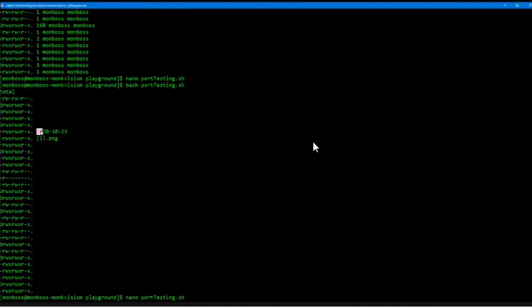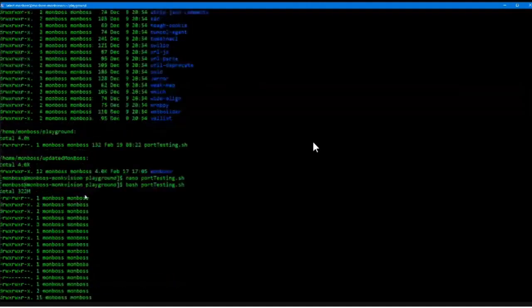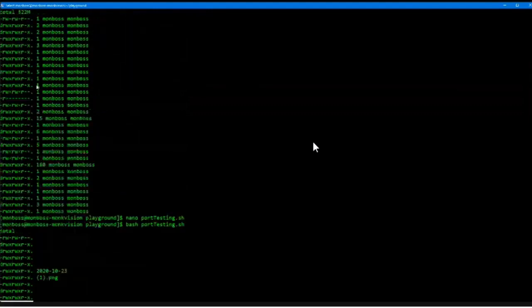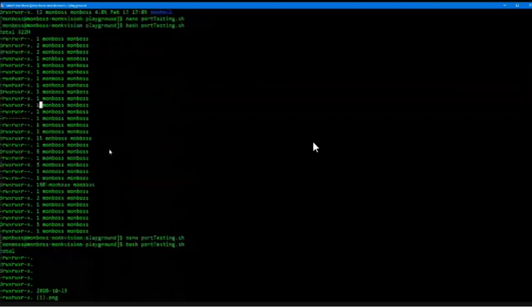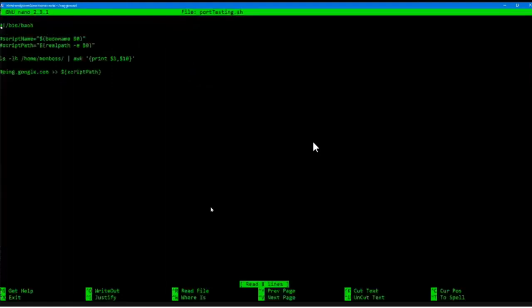So there's a big issue in this awk command. As you can see, it only printed these names, which are separated by spaces. So awk command basically by default uses spaces to separate the fields. As you can see, there's a space here and there's a space here. So there must have been a space in this name. That's a big issue that awk has currently, that we don't have the capability to separate it by any other means.